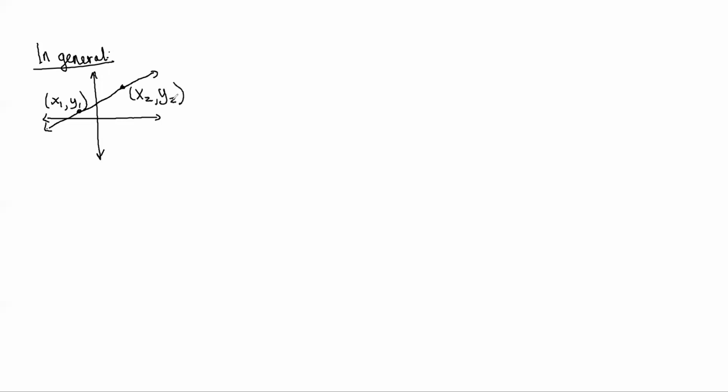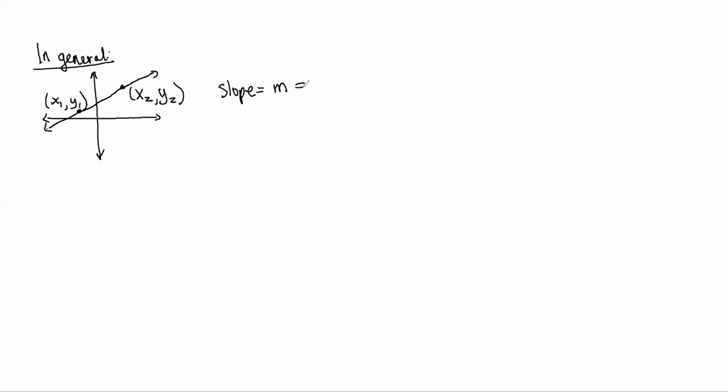When you have those numbers down at the bottom, they're subscripts. So we say x sub 2, y sub 2. Sometimes I'll just shorten it down to x1, y1, x2, y2. Perfectly fine. So what we want to do here is find our slope, and we're also going to call our slope m. This is how it's going to show up in our equations. So I'm going to stick to m from now on.